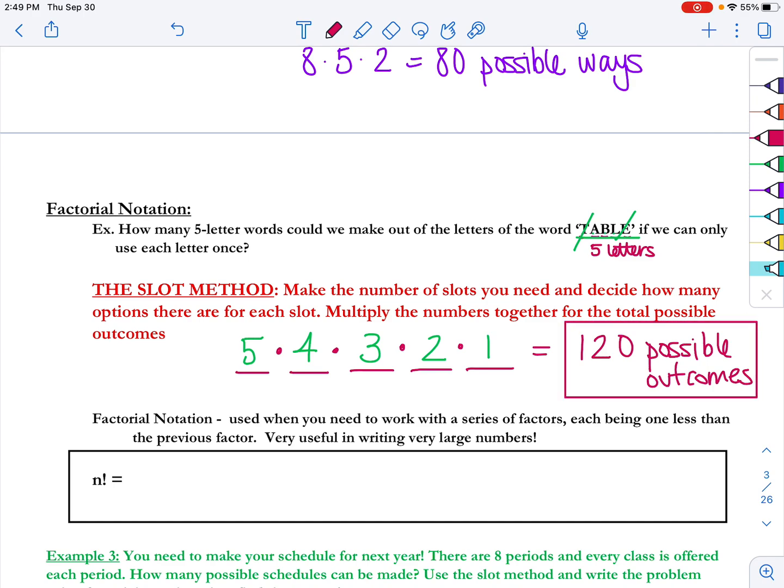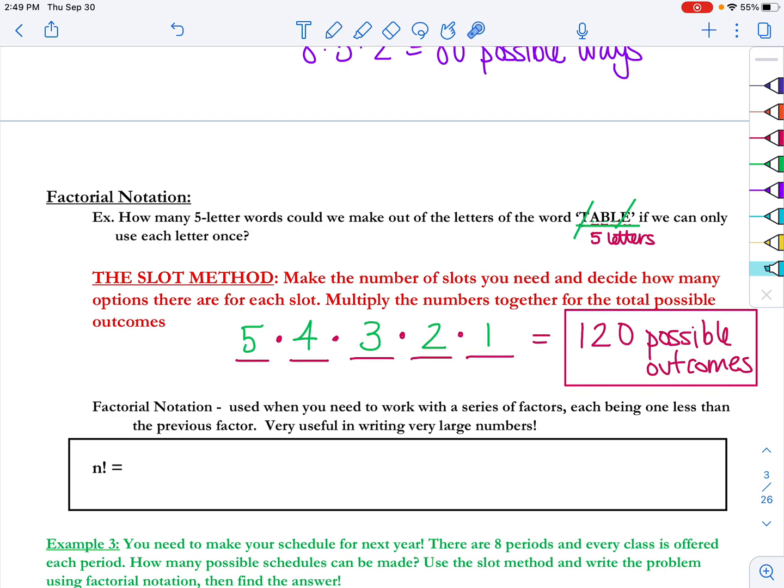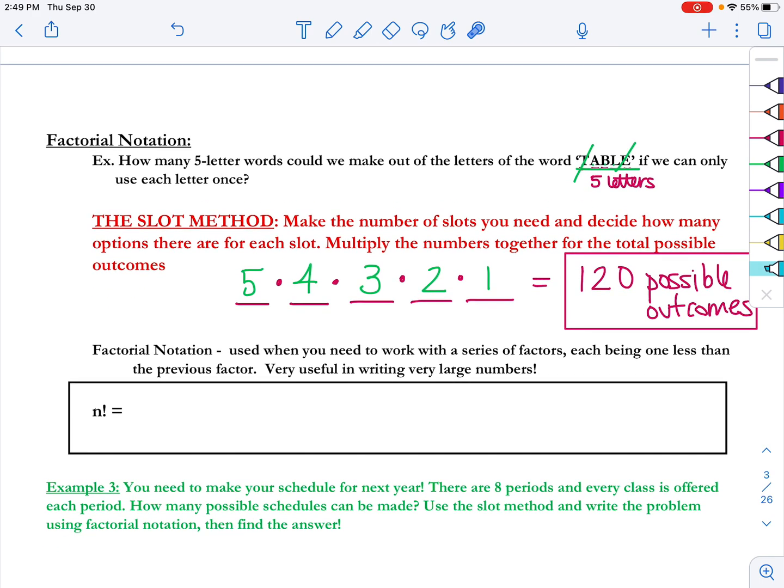So when you take a number like 5 and you multiply it by all of the numbers that come after it in this order, that's called factorial notation, okay? So this product that we just wrote out is equal to 5 factorial. If you see that exclamation point, in math it's not like we're saying 5 with an emphasis. We're saying 5 factorial, and that exclamation point means take 5 and multiply it by all the numbers that come after it. So that's called factorial notation.